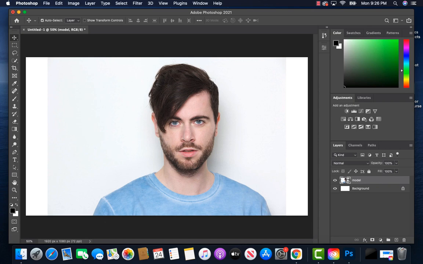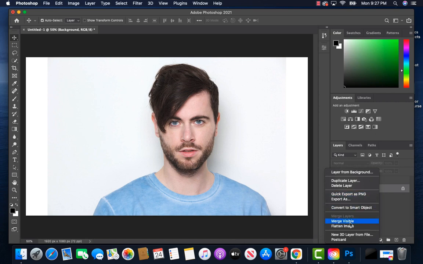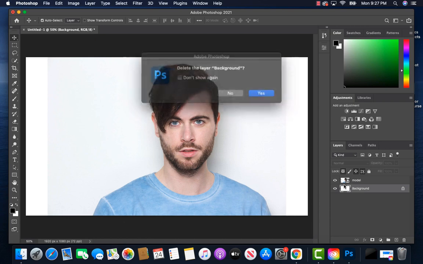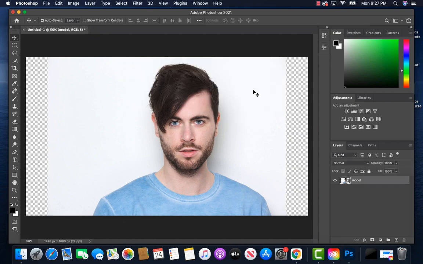Now, delete the background layer. Select the background layer, right-click, scroll down and click Delete Layer. Then click Yes.